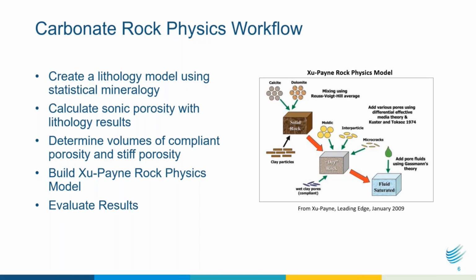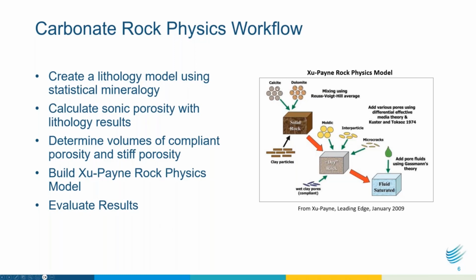And right now, I'll make a point that compliant porosity is also referred to as reference porosity, or interstitial porosity. So you'll see different ways of referring to that porosity. In the Geopain paper, they refer to it as reference porosity. Although here it's interparticle porosity, which is also compliant porosity. So just to clarify that. And then we'll build a model and evaluate the results.